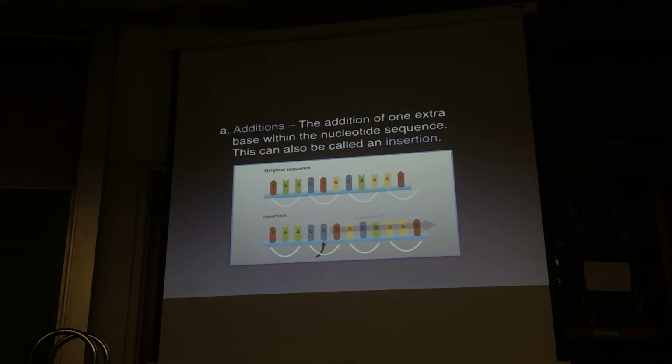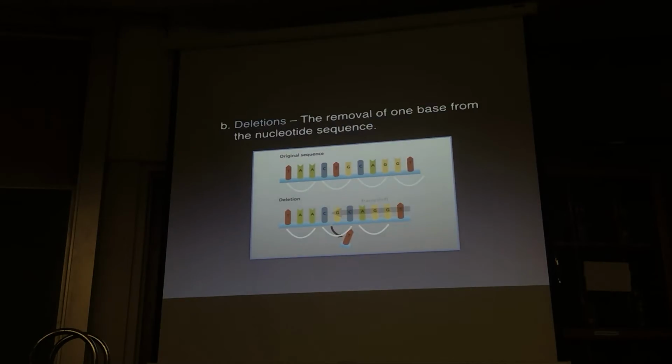So this is just showing you some specifics. You have the sequence that's up above. You can see the position of the codons, and then we add a single base at the bottom. The codon reading frame is shifted one base. The same thing is going to happen if you delete one. You're just going to shift the codon reading frame in the opposite direction. The first time it was shifted to the right, the second time it's shifted to the left. I'm not going to ask you, does this shift to the right or to the left? It doesn't matter. A frameshift means you're going to shift the codon reading frame. You're going to get a brand new amino acid sequence.